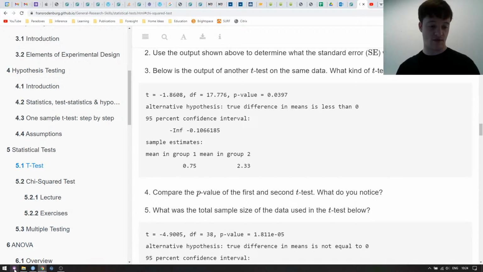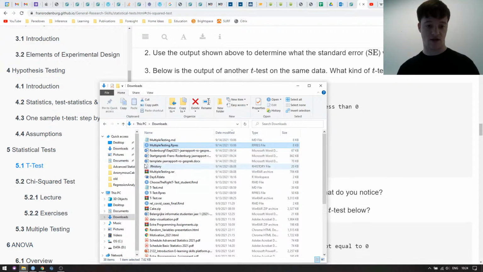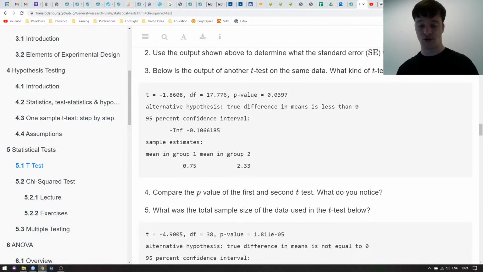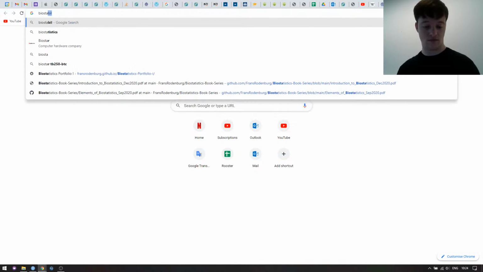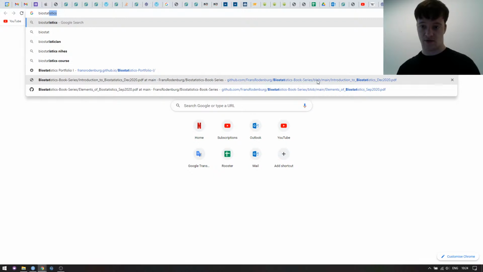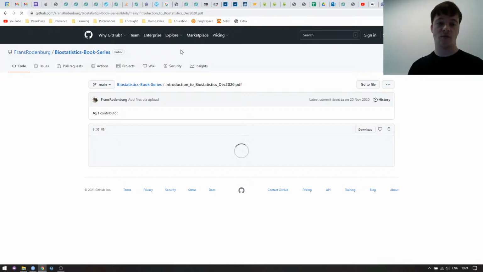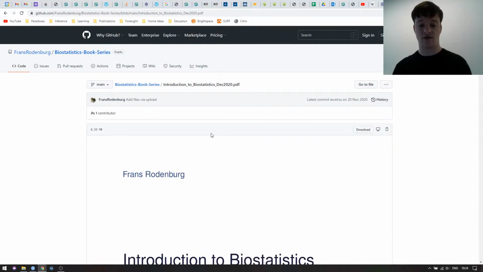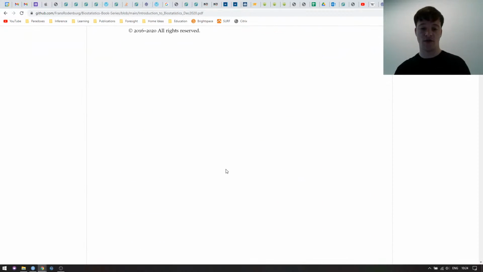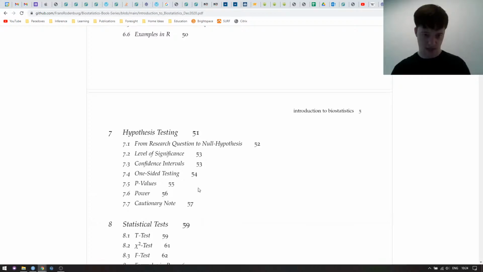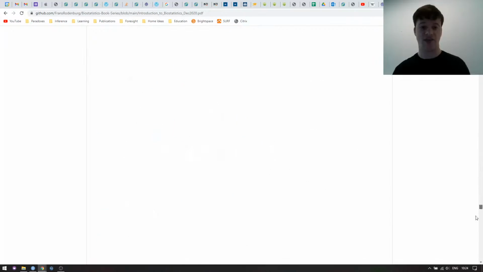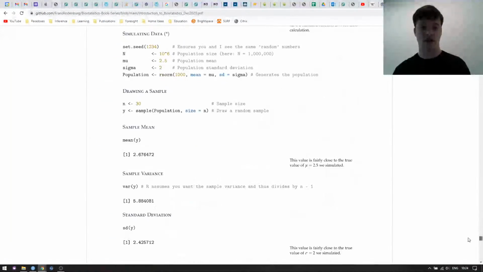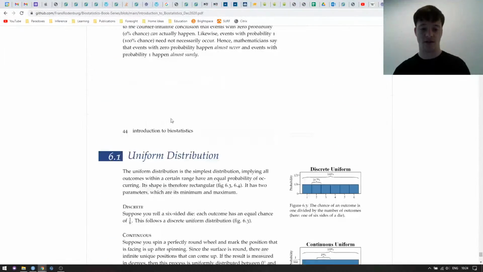By the way, if you want to read about this, oh, it's not on this computer. How can I do that? Oh yeah, there we are. So on the GitHub page, I linked to it several times. I can share the link later if anyone doesn't have it. You can find the book, you can download it if you want. And then in chapter 7, I talk about hypothesis testing in general, which is what we're talking about now. So let's go down there.